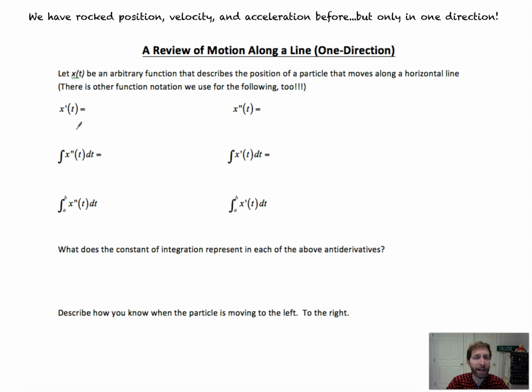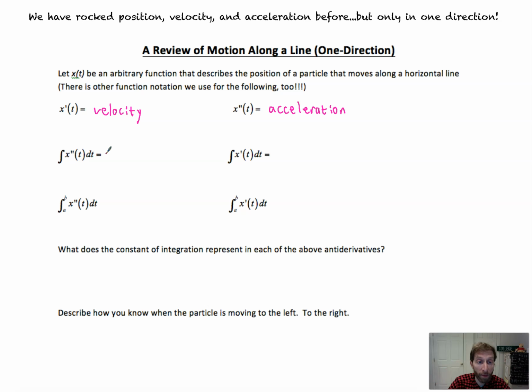Okay, what does x prime of t then represent? If x of t is the position, then x prime of t is very simply the velocity. So we're just going through this and understanding what each of these things represent. And then if x prime of t is the velocity, then x double prime of t is the acceleration. The reason for going over all of this and condensing it down in one little area is that it's all the same stuff when we get into vectors and two space or two dimensions.